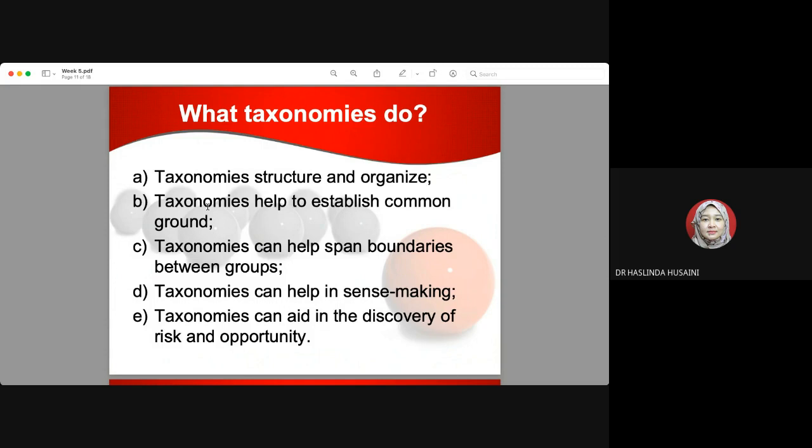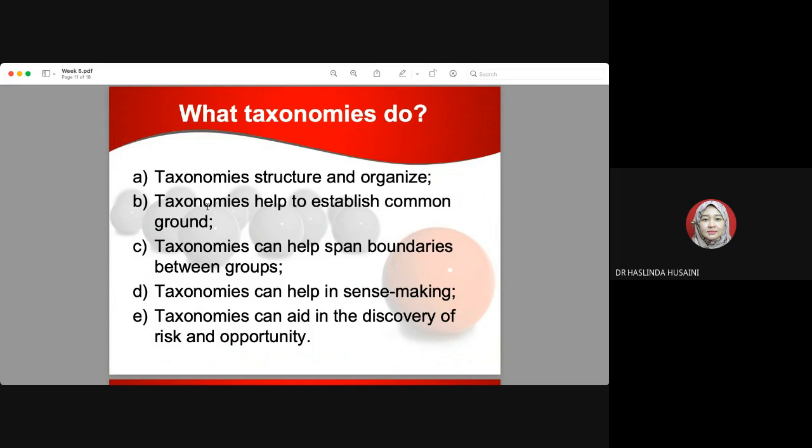Taxonomy helps to establish common ground. Kita localize private language and also taxonomy. Maknanya kita establish our common language using these taxonomies. Common language ni sebagai satu bahasa ataupun apa ya, term yang kita merujuk kepada some istilah yang tertentu yang digunapakai oleh organisasi ataupun sektor tersebut. Contohnya macam jargon-jargon yang tertentu.